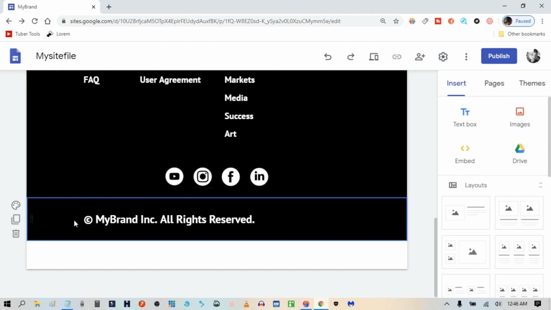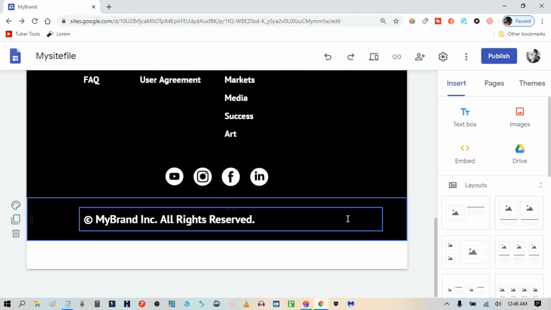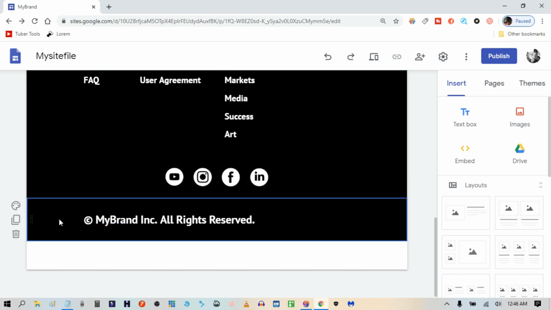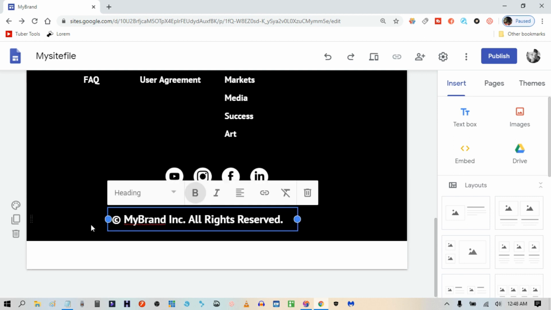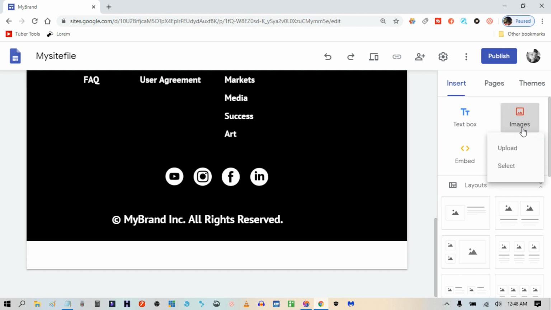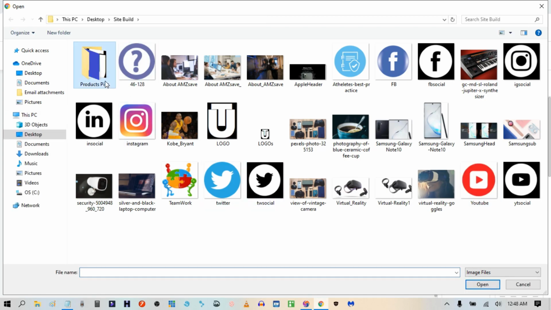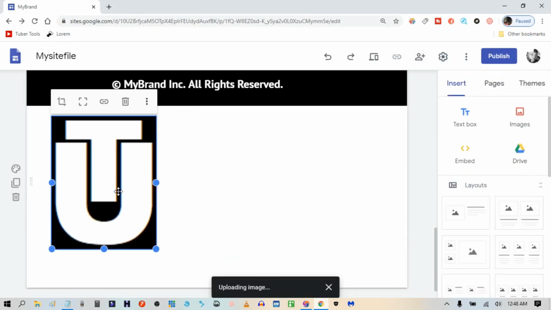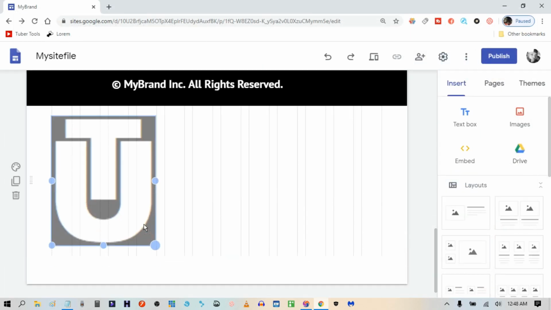Okay. So if you also like, just to make it look really nice, you can bring your logo down here. It's actually a good idea to do that. So what we're going to do is we're going to put our logo right here. It will look at least a little bit beautiful. So let's bring an image. I'm just going to click on the image here. I click here and then I click on the image here. And it's going to be the logo that we're going to be using, which is this logo that we created. Click open. So we have the logo right there. I'm just going to adjust the size a little bit.